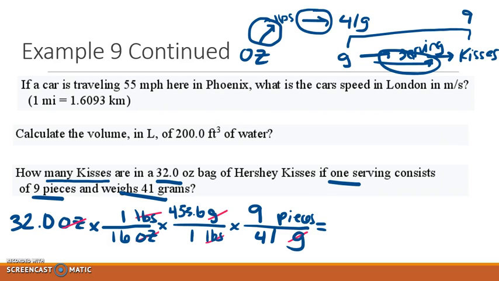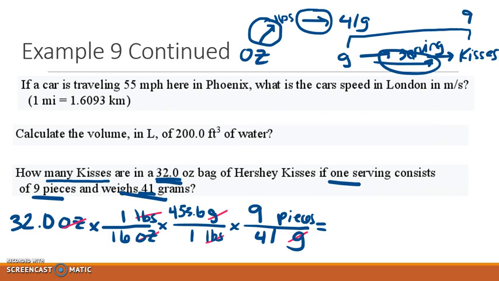And if we look at the number of significant figures that we have, we're dictated by the information that is up here. Now 9 pieces, we're not going to base sig figs off of the number 9, because you actually count out 9 pieces. It's not that it was rounded. You have Hershey Kisses in definitive quantity. So remember, when you count something, that doesn't dictate significant figures. However, 41 and 32.0, those are numbers that were actually measured. And so out of those two, 41 is our lowest. So I'm going to have my final answer have 2 significant figures.